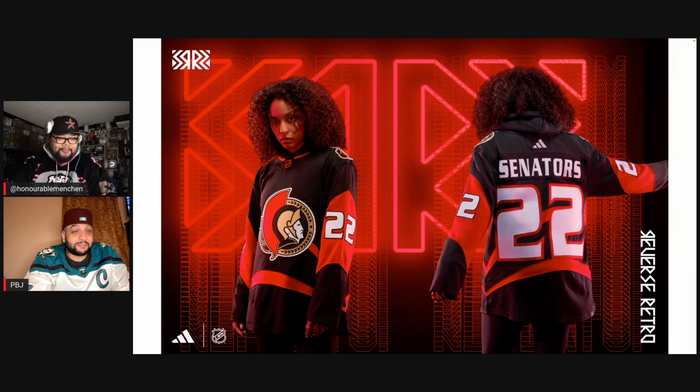All right, I'm contemplating whether I should buy this one. Then I'm looking at it even more. But yeah, it's sick. It's a cool jersey template. I haven't seen them use anything like that. That line in the back through the numbers is cool. It's interesting. The numbers are super thick. That's the only part I wish they would have done a little better on, but still fire. I mean, the logo on the front is fire.